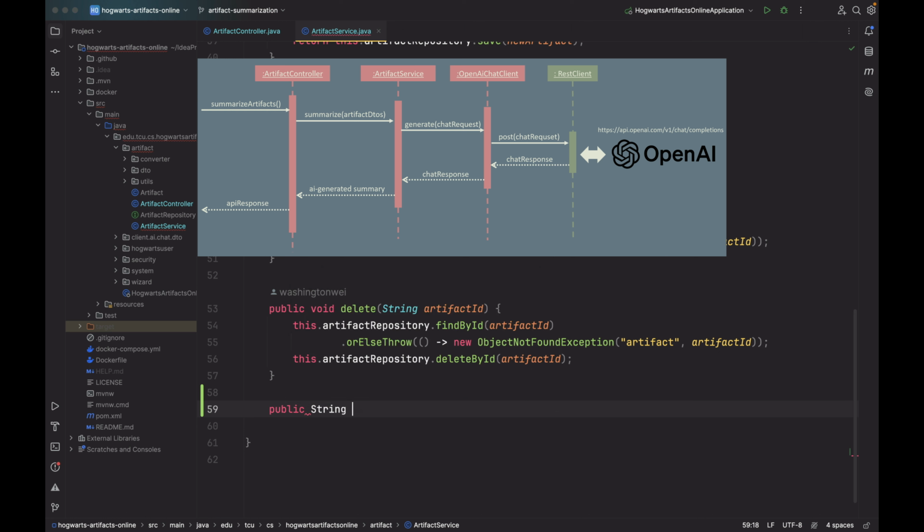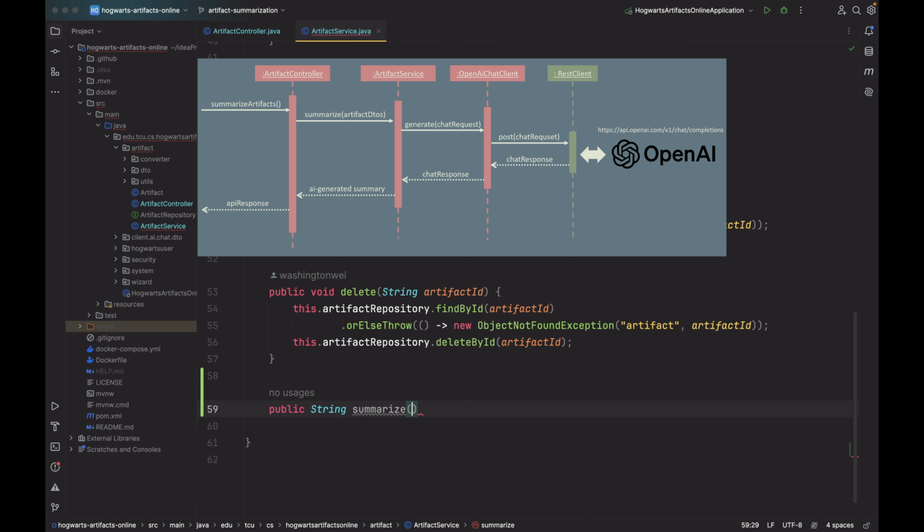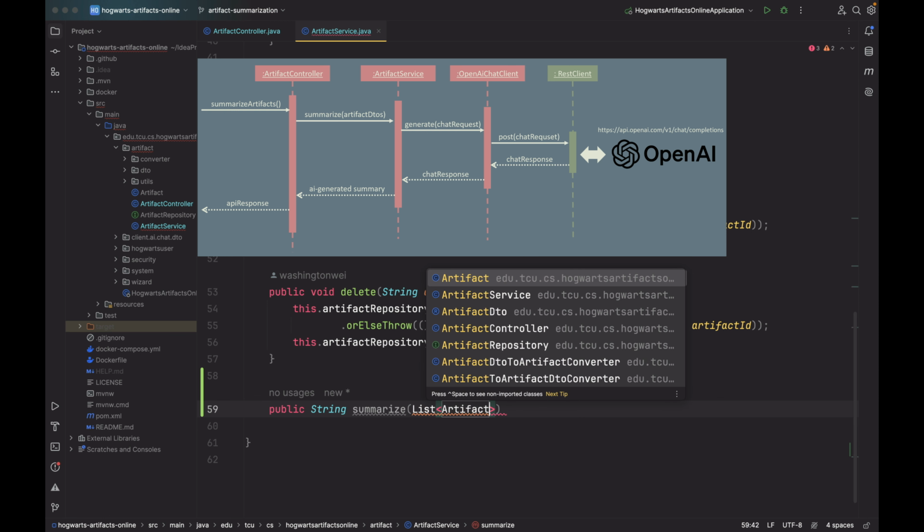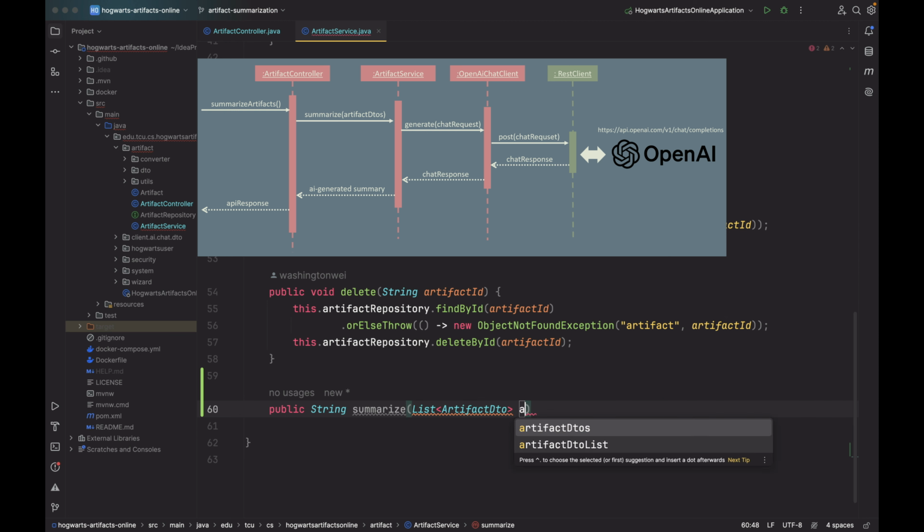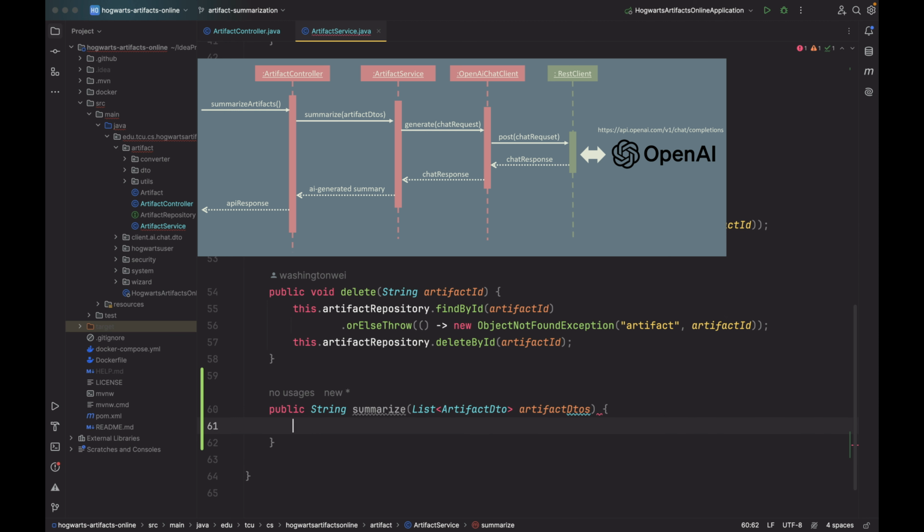Public String summarize, and it takes in a list of artifact DTOs. Okay, so here we just define the method stub. Next, based on the sequence diagram, the artifact service depends on this OpenAI ChatClient.